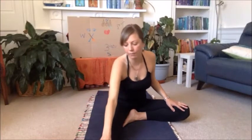And then we're going to extend our right leg directly out in front of us, and we're going to take our left foot on the inside of our right thigh. And then we'll take our left hand to the knee, inside of the knee. We'll take the right hand down the right leg wherever it reaches. Maybe it reaches the shin, maybe it reaches the outside of the toes. So we're going to inhale, draw the sit bones down, lift through the spine, and we're going to exhale, twist the upper body towards the left.